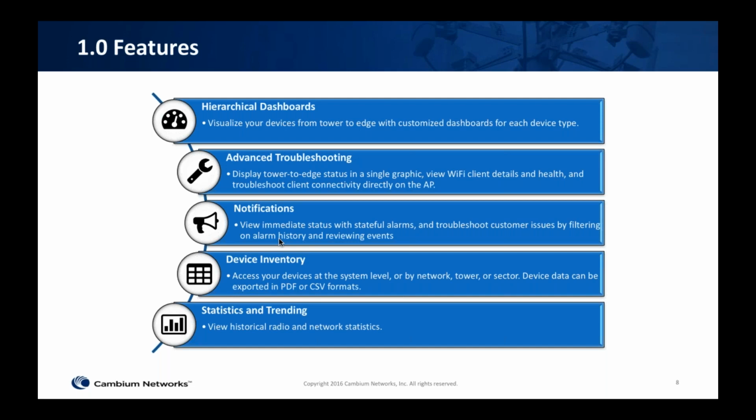Other thing is troubleshooting. Obviously, you want to troubleshoot things like Wi-Fi clients connected and things like this. And I saw many customers using CN Pilot to troubleshoot end customer connections.